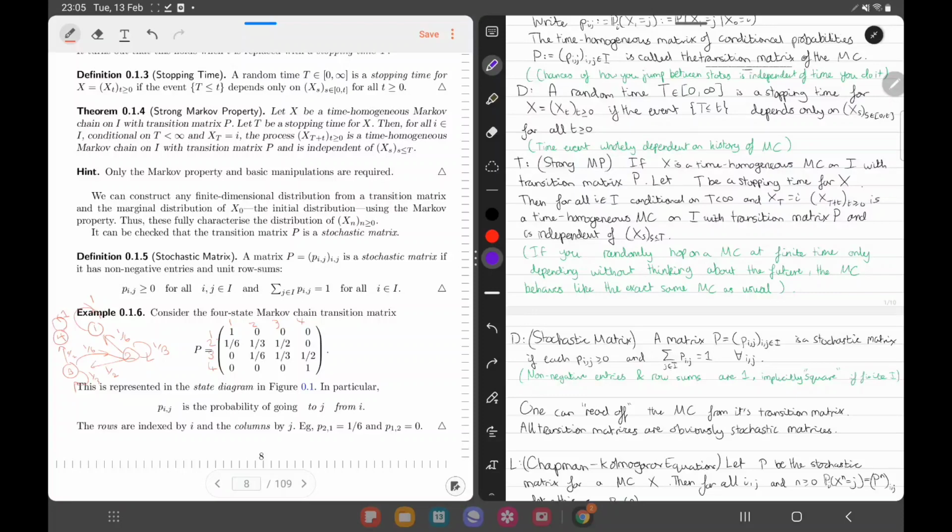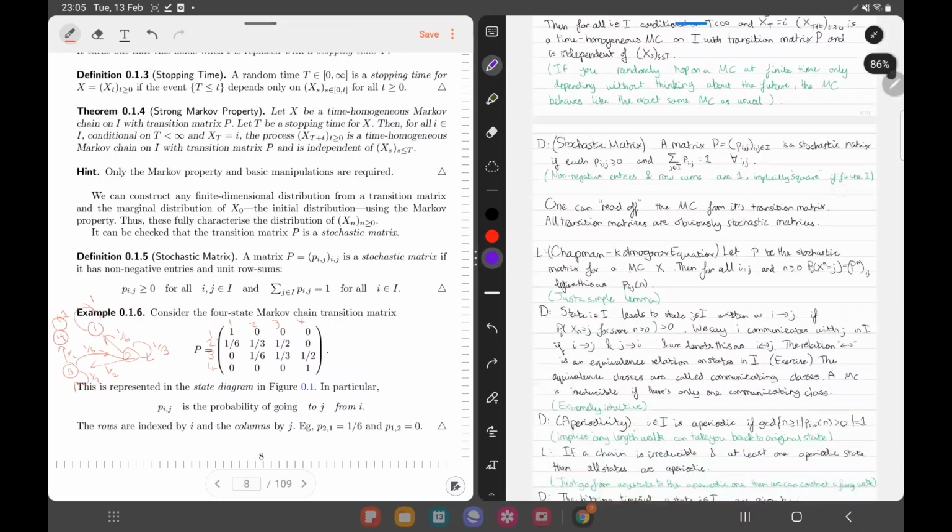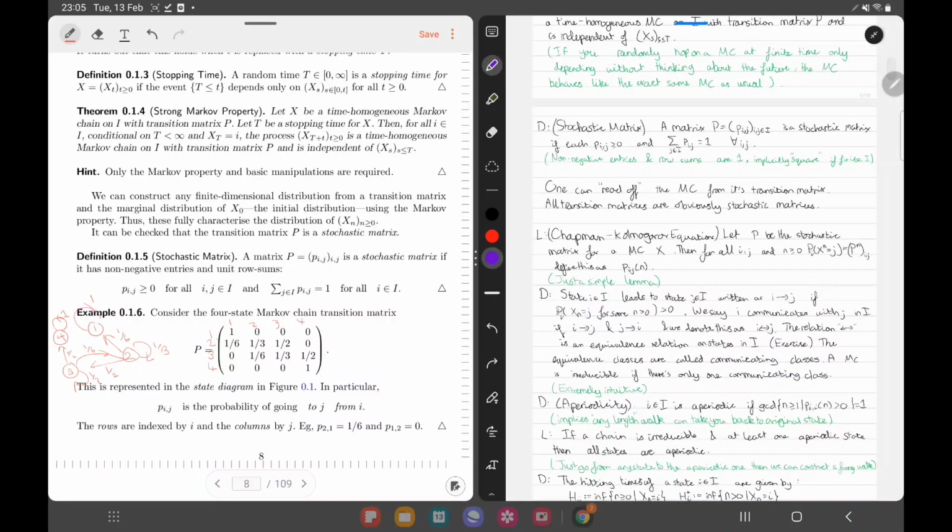Notice, I don't know if I mentioned this here, but I thought it would be more convenient if they mentioned how these stochastic matrices are always supposed to be square, because they're supposed to represent jumping between elements in the state space, which means that if you're using all of the rows to represent where you're currently starting, there should be as many columns corresponding to where you end up, because you're not changing the state space when going from state 1 to 4 to state 1 to 5. You're keeping the total number of states constant. So I thought it would have been more clear if they mentioned that, but it's sort of implied.